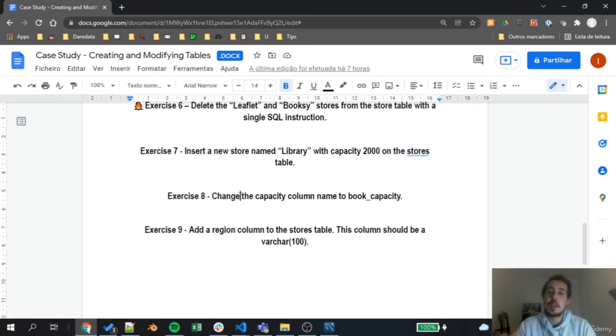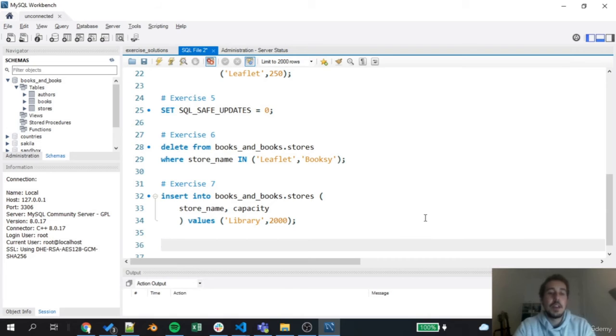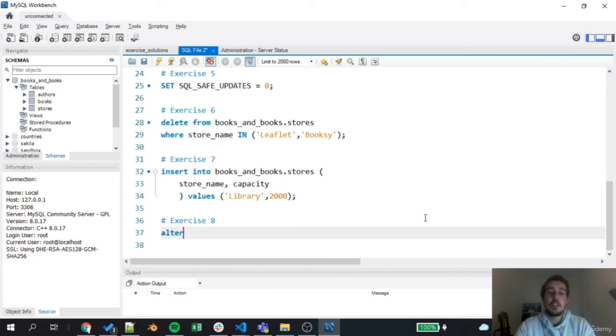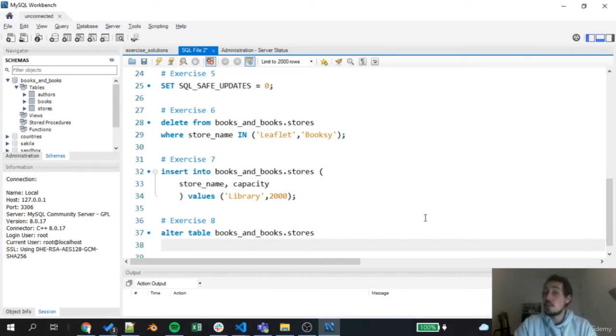Now we have to change the capacity column name to book capacity. So the capacity column right now has the name capacity. We need to change it to book capacity. Again, we can rely on alter table. So alter table, books and books.stores. And now we need a new sub-instruction of the alter table. And that instruction is the change column.